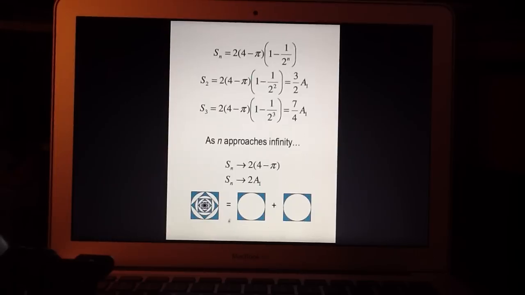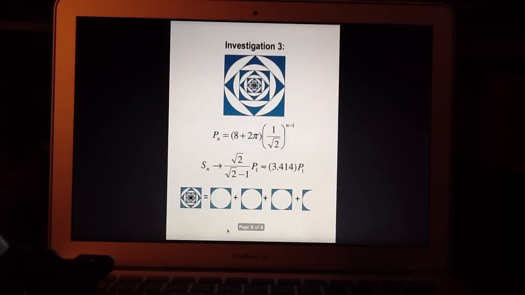I mean, it kind of makes sense. If you want to make 2 stop signs, you'll have 2 octagons, so you'll have twice as much area and twice as much perimeter. Well, let's find out. So here's the figure again, but this time we're going to be focusing on perimeter.